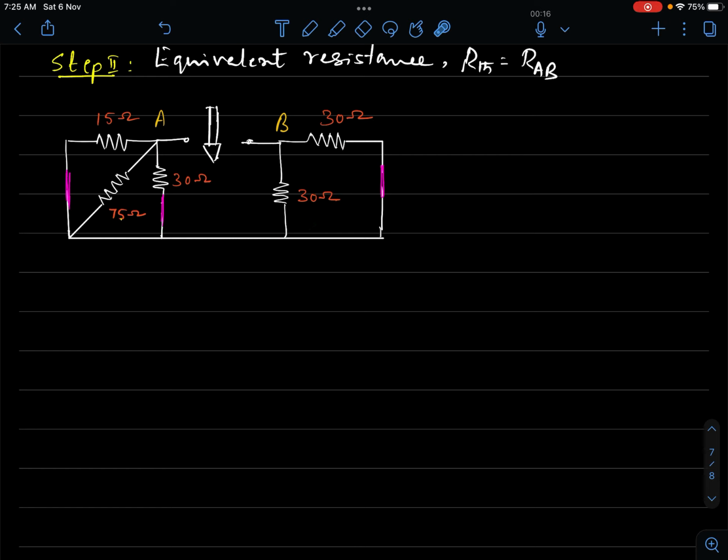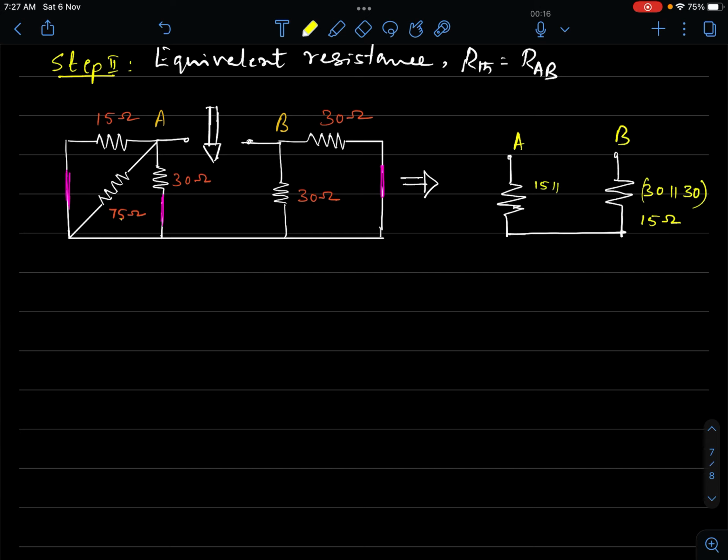Similarly, 30 and 30 would be in parallel. That again would come in series. What I mean is this network is the same as, I will write one more step for better understanding. I will put one equivalent resistance here and one equivalent resistance here, and this is my A and B. This is my A, this is my B, this is 30 parallel 30, whose value is half of 30. It is a simple fundamental rule that we have deduced long ago in the elementary course on electrical engineering.